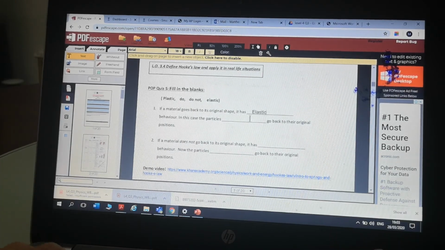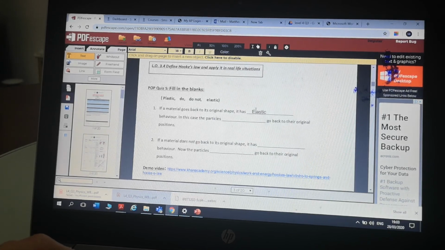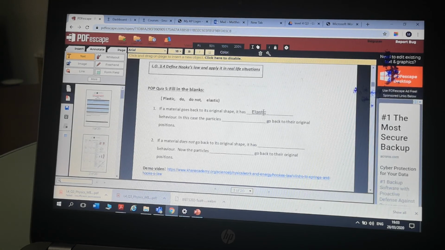That's elastic. I don't imagine you will be filling this in whilst you watch the video, but it's one way you could do it. If you have a phone to watch the video maybe, and a laptop with your workbook up ready to edit, that's an option.